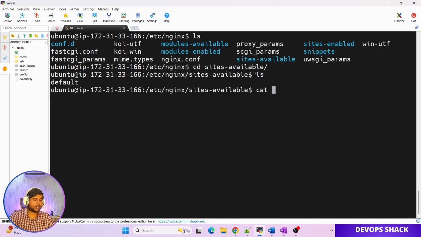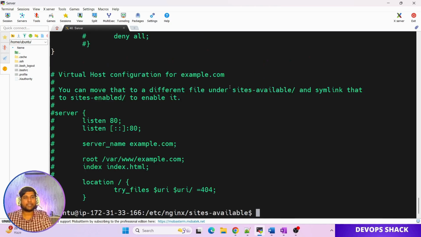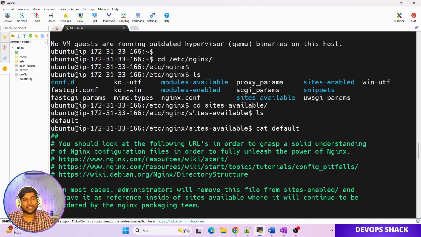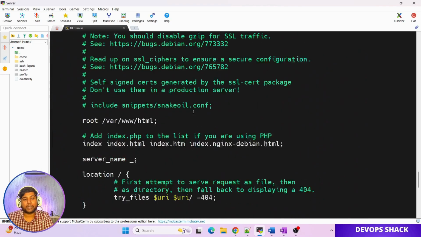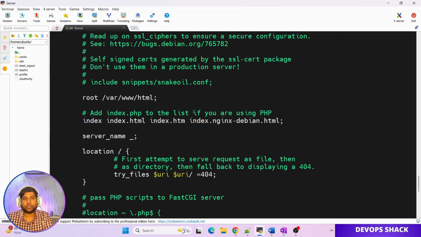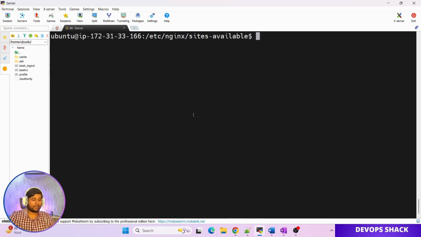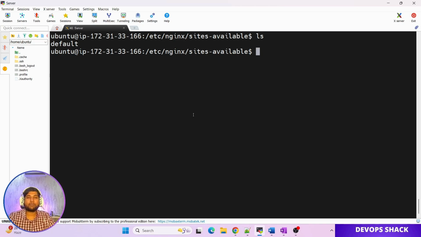If I show you the content of it, this is the basic content. This is the file that contains the configuration information, what exactly is going to happen, like where the file is stored, how it will be accessed and everything. And if I want my website to be served via Nginx, we need to create a configuration file here.